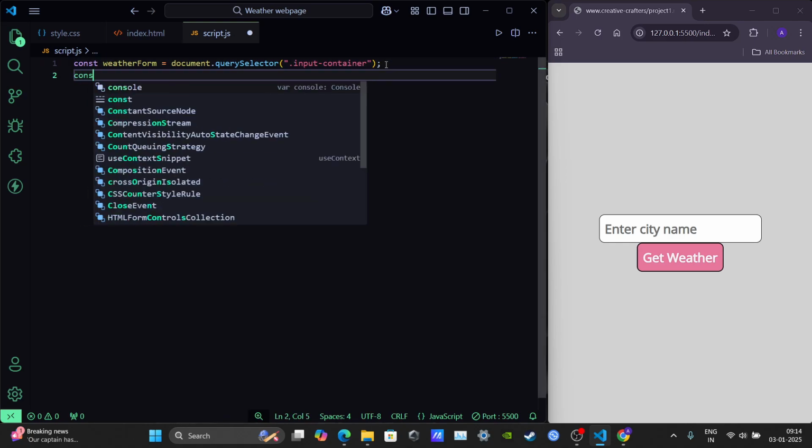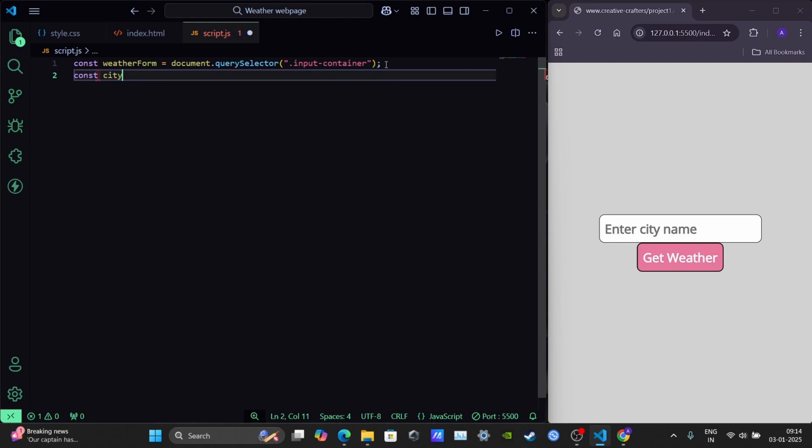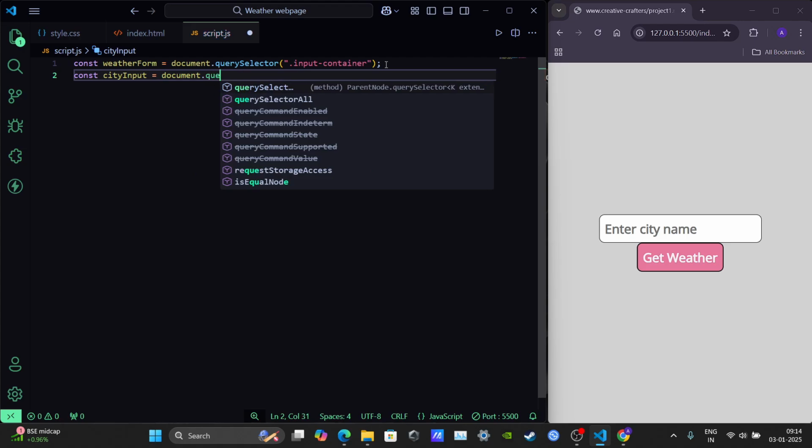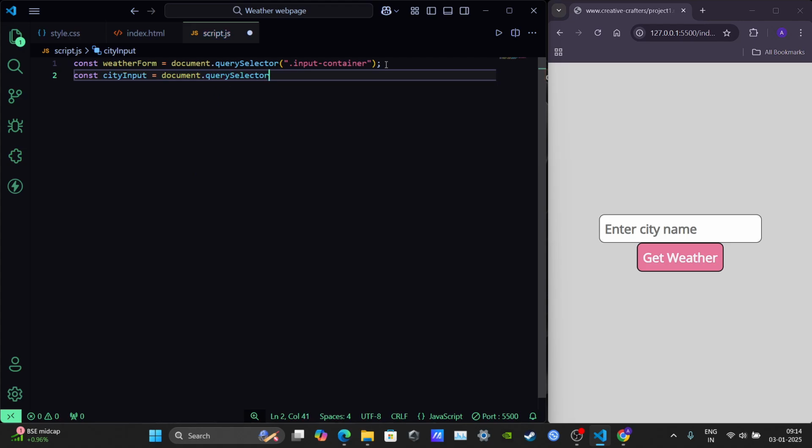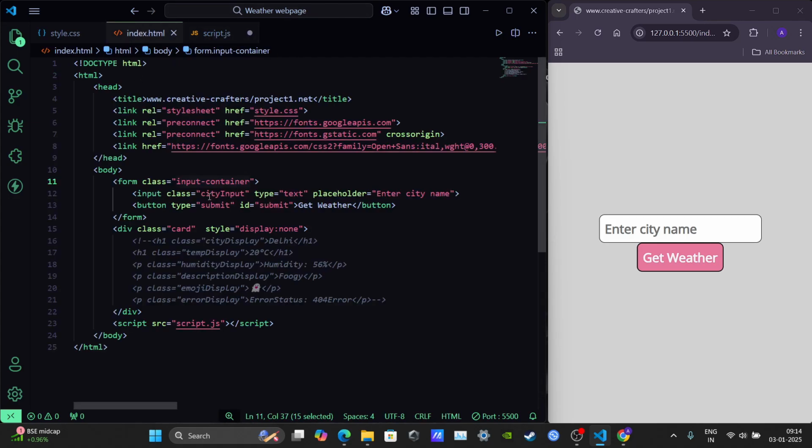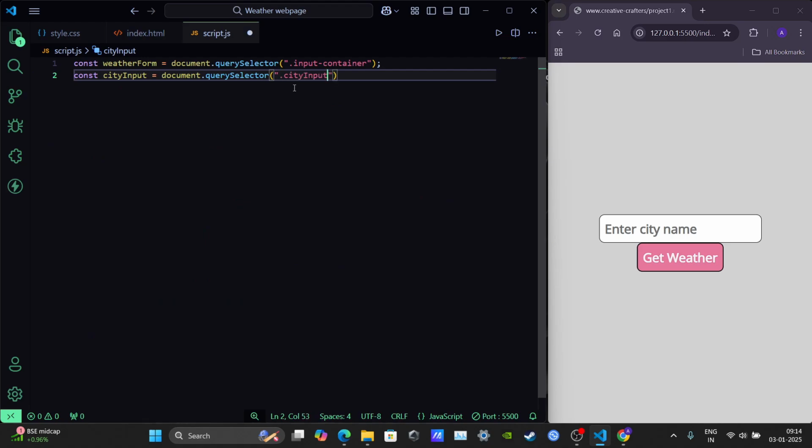Now we need another thing, the city input, right? We will get this from document.querySelector, from the class of city input, because we need to get the city name from the city input.